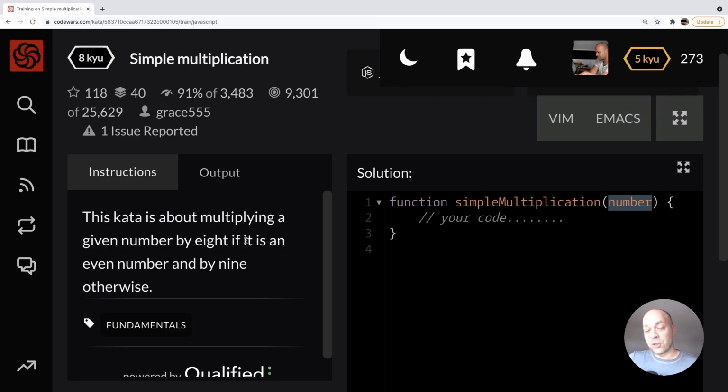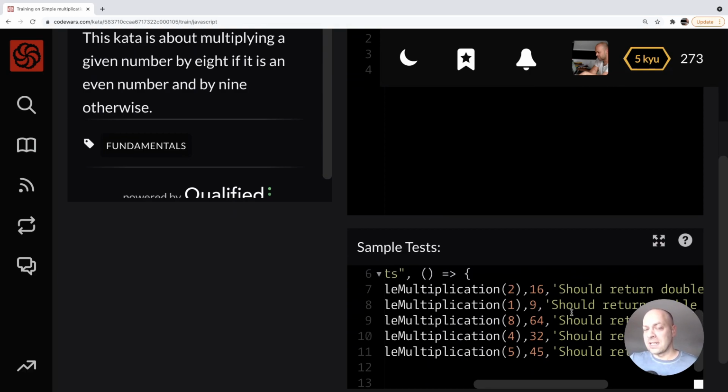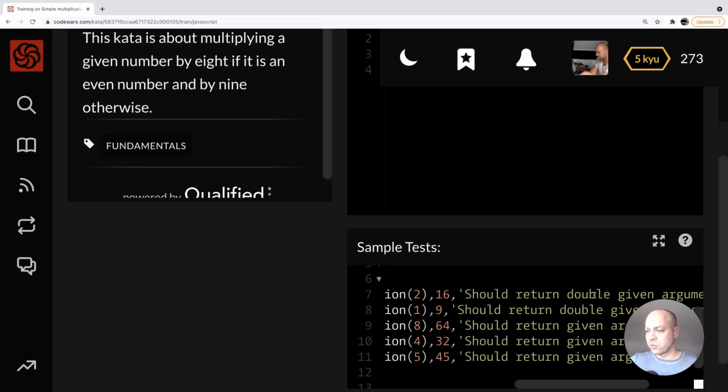So just reading these instructions, it's a little bit confusing. I needed to read it a couple of times just to be sure that this is what needed to be done, and also the tests as well. Looking at those, you can usually get an indication as to what the function should be returning, but they've got some strange comments in the tests saying it should return double for these first two test cases, and that's correct because of the input arguments that have been given to it, multiplying it either by 8 or by 9. But it's kind of a poor choice of words because it suggests that these arguments should be multiplied by themselves or doubled to give the result, and that's not actually the case.